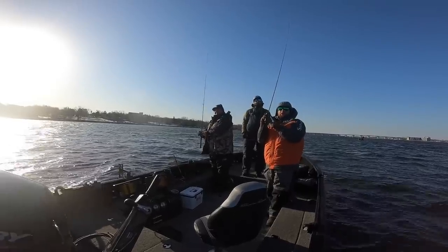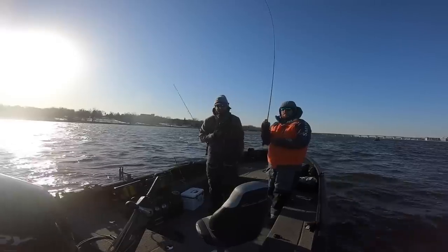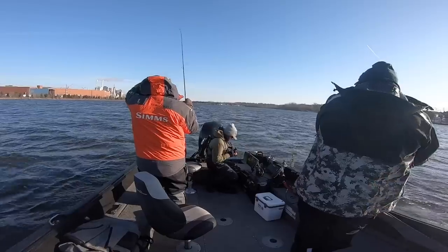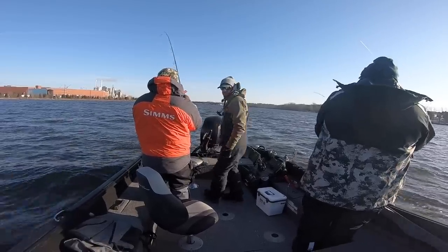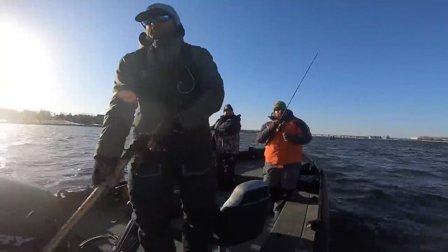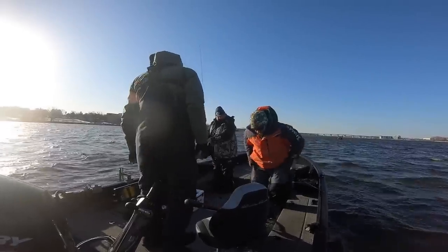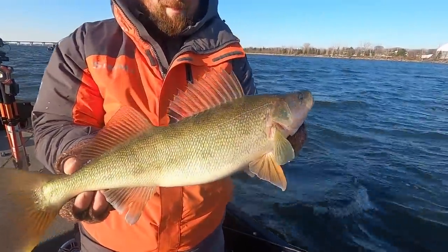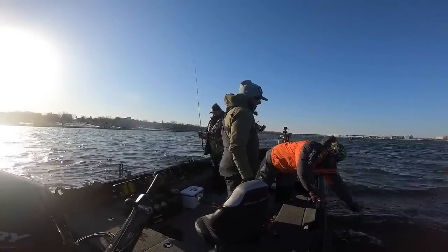Ryan's on a roll! We just did a little move, slid around about 100 yards going up and down from hard to soft bottom. You can see we've got a lot of rock and gravel on one side, and then on the right side it's bare - those transitions are what you look for in these river systems to point you in the right direction. That little green with the flake color has been absolutely on fire. Dragging plastics into current works everywhere.